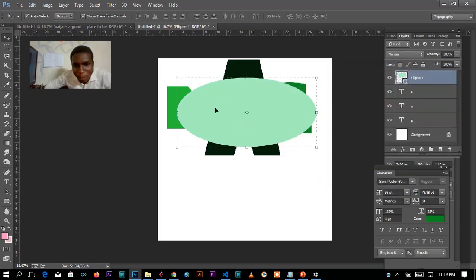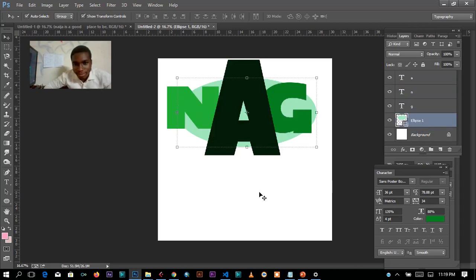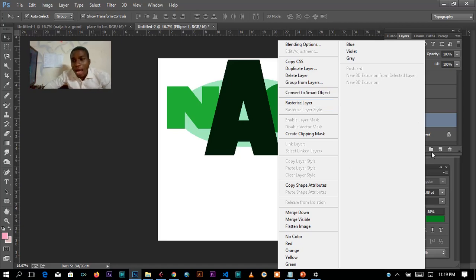Now we want this big circle, like our mother's cooking pot, to stay behind all of this. And if you want it to stay behind all of this, what are you going to do? Logic. You just bring it down to the last. Where is it? This is it. This is our little boy here, staying behind everything. Now this is as simple as it.